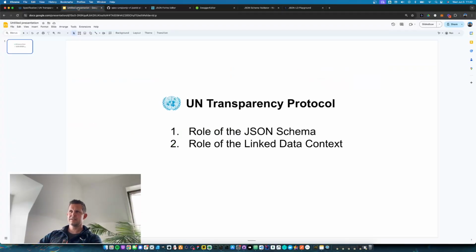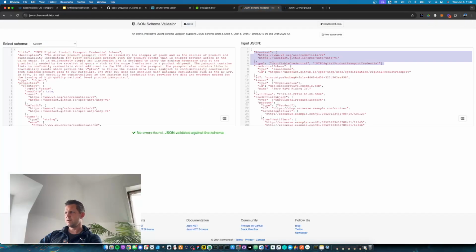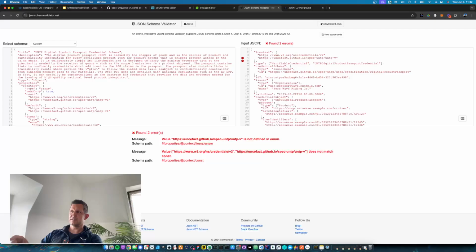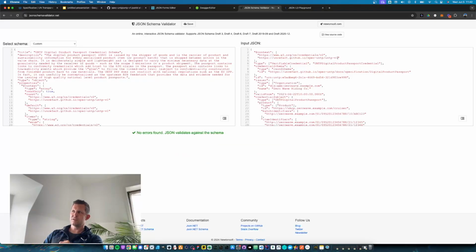So that kind of takes us into the second step of this, the linked data part of this demo. Because the schema, and you can see here, if we change this context, it fails. It says you must use these two particular contexts to define a valid DPP. And that's a powerful way of making sure that the schema turns all valid instances into also the right valid linked data graphs.